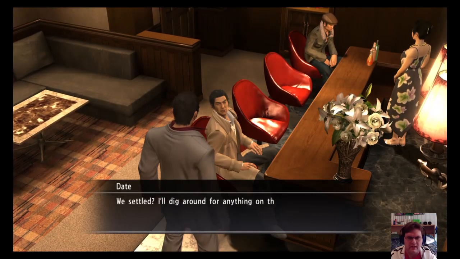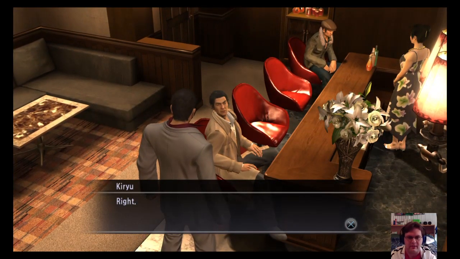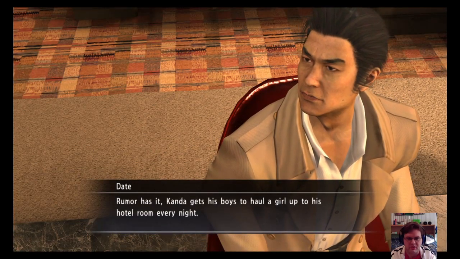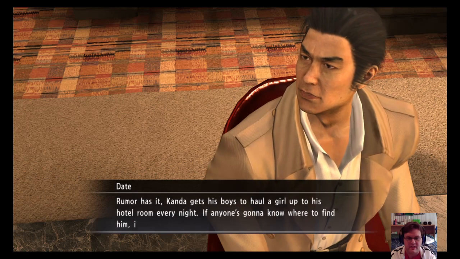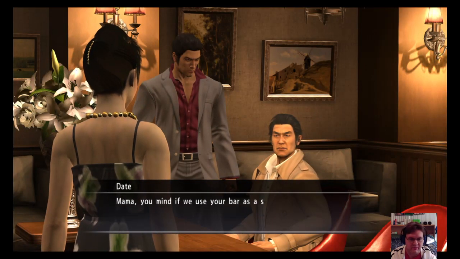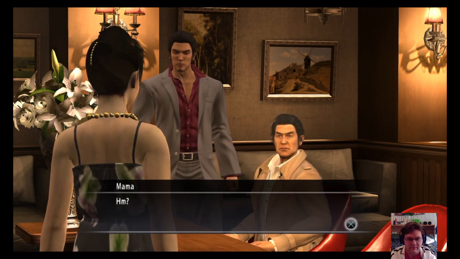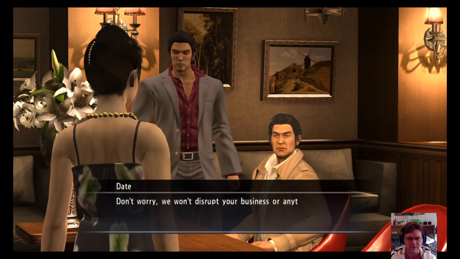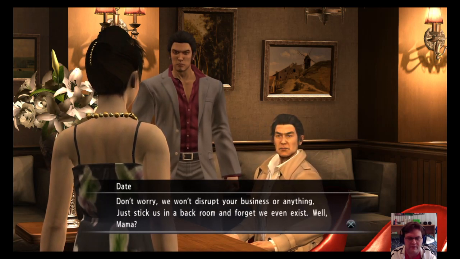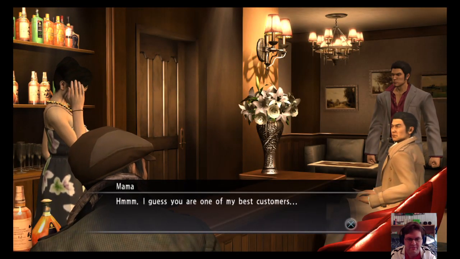All right, we settled. I'll dig around for anything on the man in the sketch. You after Kanda. Right. Rumor has it, Kanda gets his boys to haul up a girl to his hotel room every night. If anyone's gonna know where to find him, it's them. Mama, you mind if we use your bar as sort of base of operations? Don't worry, we won't disrupt your business or anything. Just stick us in the back room and forget we even exist. Well, Mama? I guess you are one of my best customers.